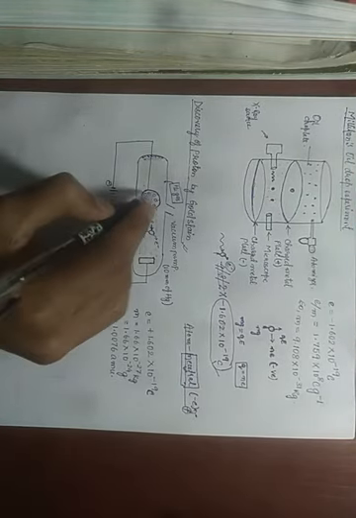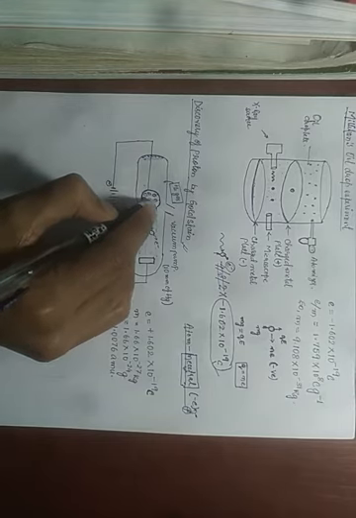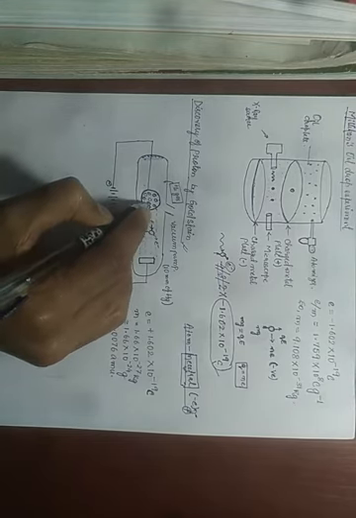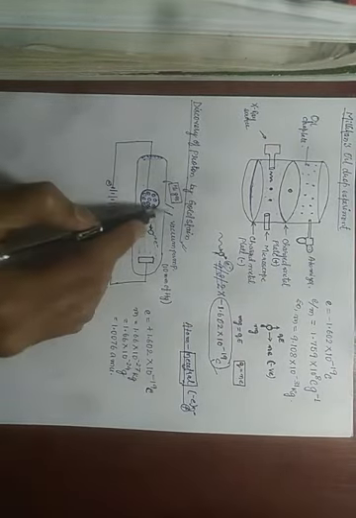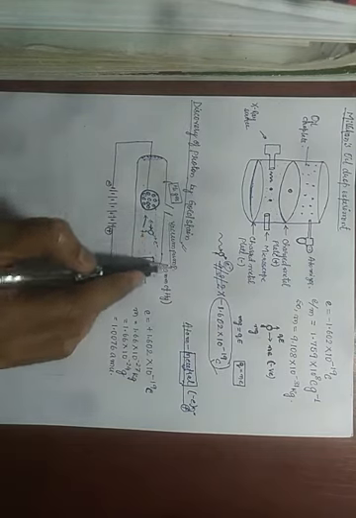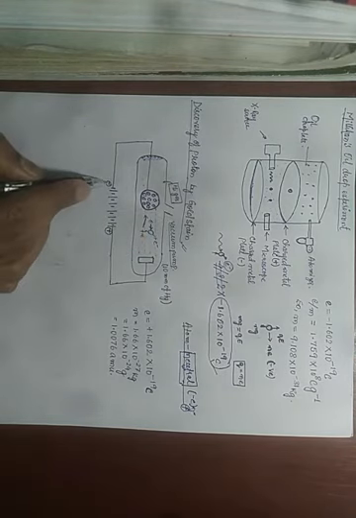This plate has a small hole, and everything else was the same. He connected this with a vacuum pump, and after that this one is connected to a negative charge and this one is connected to a positive charge. Many times, first of all he used helium gas, after that argon gas, and at last he used hydrogen gas. So we will discuss it.